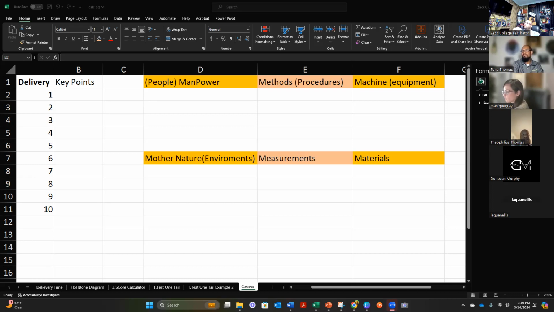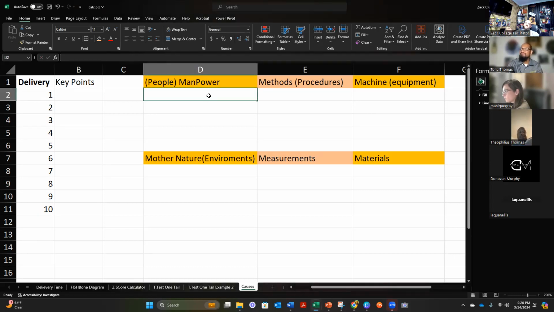So when you start looking at your problem in an organization, you can really start to break it down into these categories, right? If you have leadership issues, that could also go into the manpower aspect, right? Measurement items, and maybe I can give you a little bit of a glimpse here to help you. If we look at manpower, this is going to be the people, the operational issues. Some common issues we might have are what?